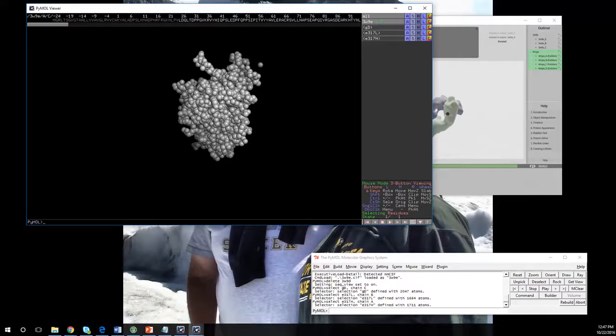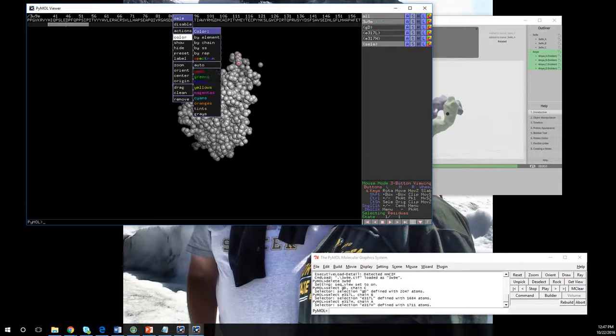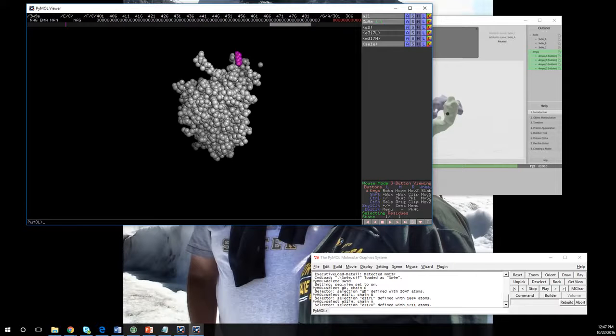The first thing I always like to do is identify where I am, where the molecule is. And so there's a glycosylation site at 90 on this lysine, and I like just to color that real quickly in a magenta. That way I know where it's at. And there's also one at 2.